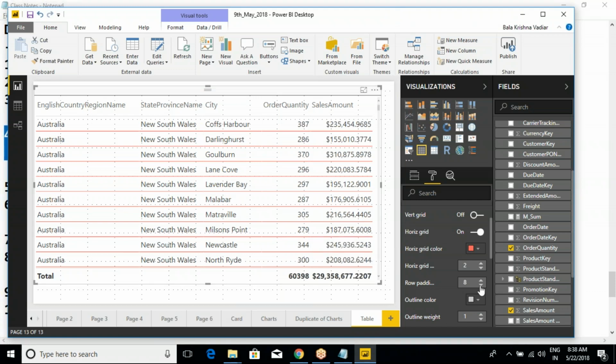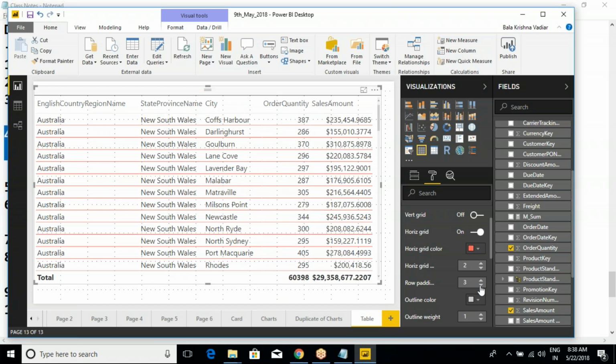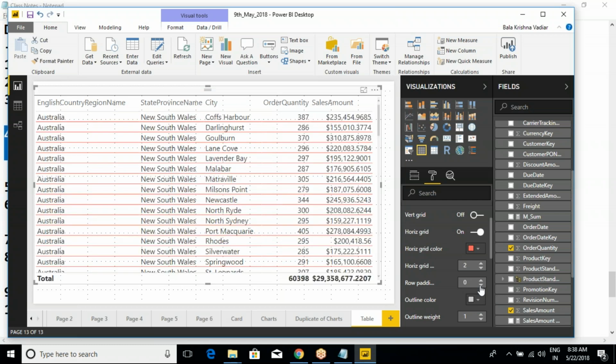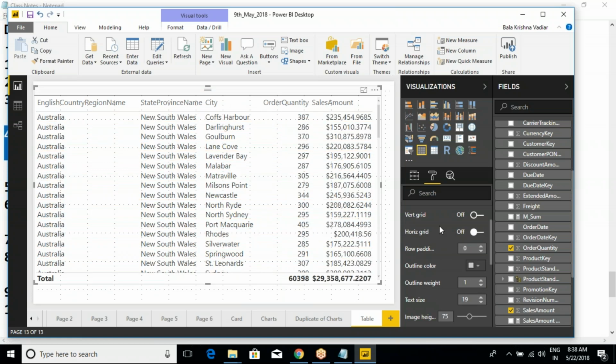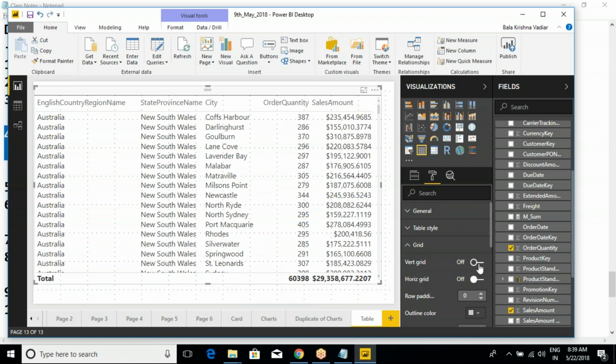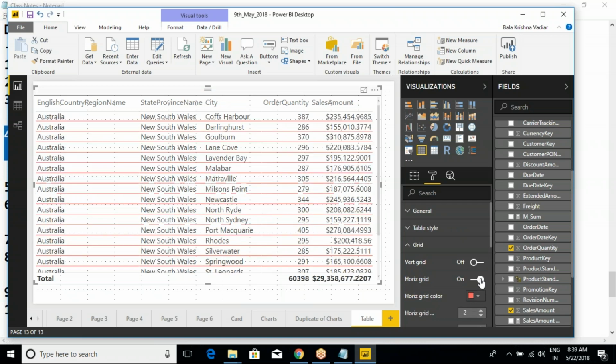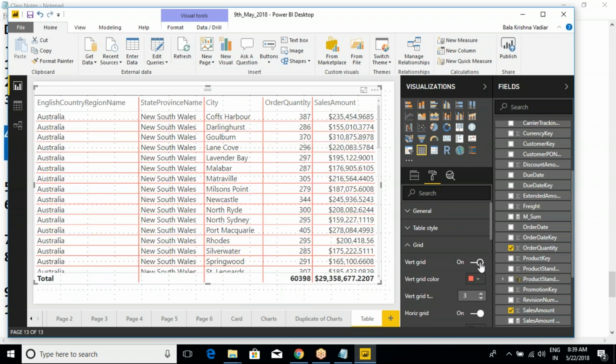Now listen carefully, when I decrease this one, now see, it's much closer, the values are very close, nothing else. So that is what the row padding is about. And we understand what a vertical grid and horizontal grid are. If you want to enable this kind of grids, you can enable and disable it.